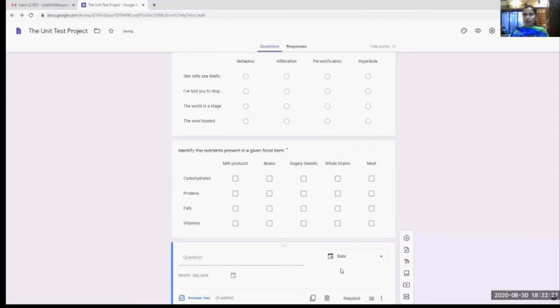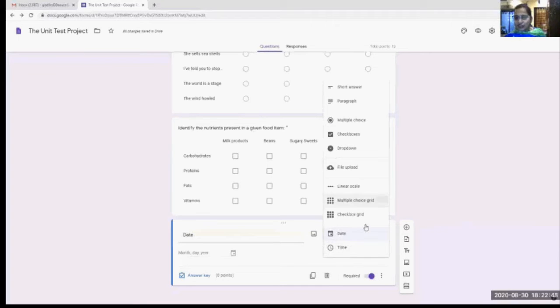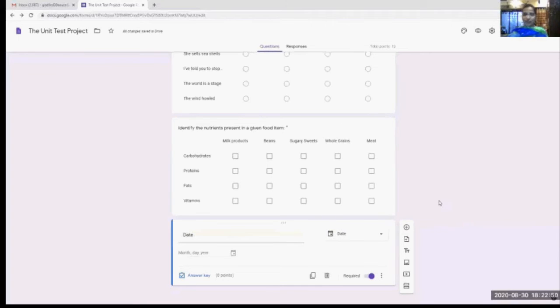So you'll say you want it in month, day and year format, and here you will write date only, okay? The word date will come, so that the child knows he has to write his date. Now the answer key, it doesn't need an answer key because you're not giving him marks for writing the date, okay? But I'll click here on required. Have you seen what I did? And then here, nothing. It's just for the type of question. Okay. So we put in the date.